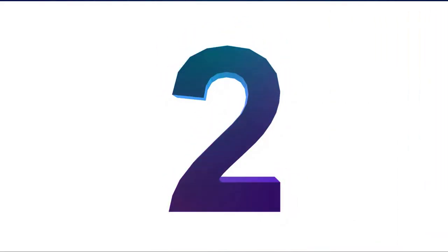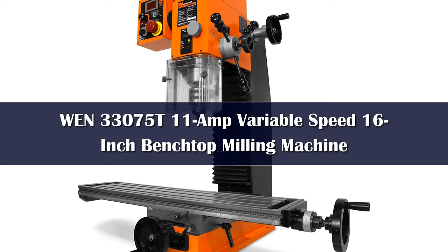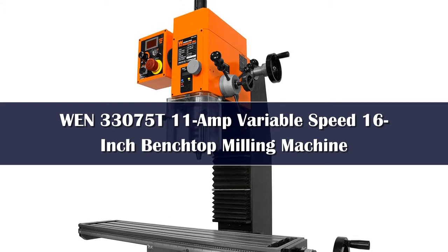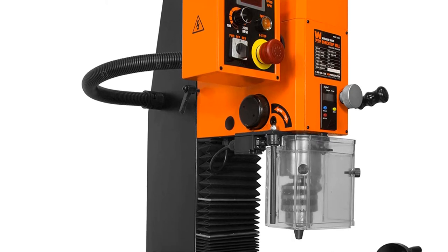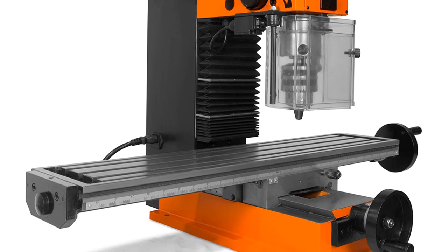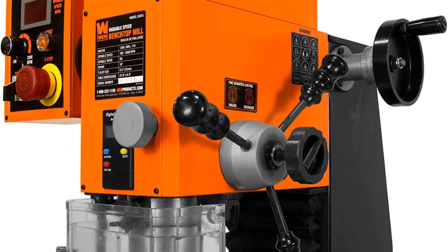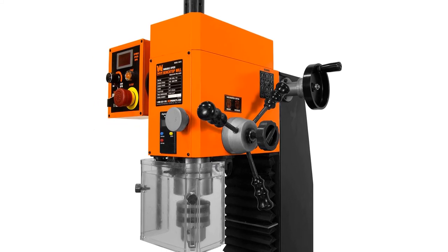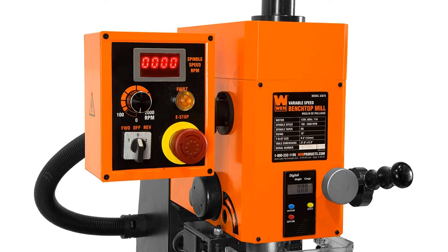Number 2. With a variable speed that goes anywhere between 100 to 1,000 revolutions per minute, the WEN 330-013 benchtop milling machine is designed for precision and strength. On the high setting, it can even go all the way up to 2,500 revolutions per minute. The bevel head and column turn to 45 degrees in either direction, which allows you to make angled cuts into a variety of different materials. The cast iron design is created to be as compact as possible while still providing the power most DIY enthusiasts need. The table can move over 11 inches on the X-axis and over 5 inches on the Y-axis.